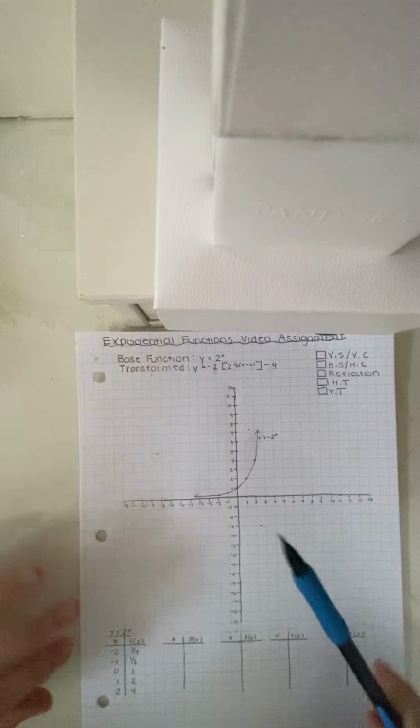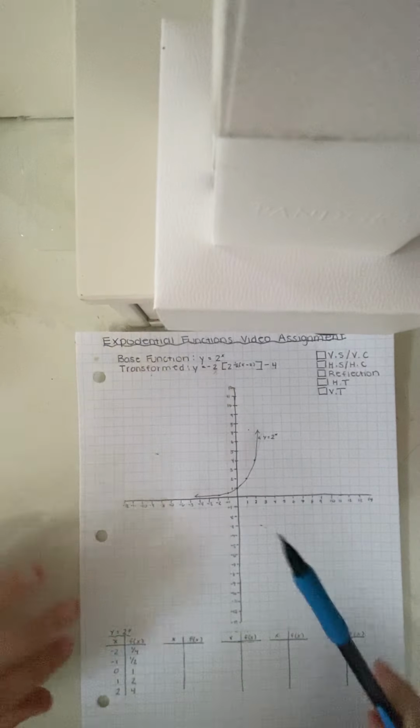Next are the translations. That's horizontal translations and vertical translations. Looking at the inside of the bracket, we can see that there's a minus 2. That means that it would be a horizontal translation 2 units to the right, since it is a negative. So when we do this, we would add 2 to these values. Minus 4 plus 2 would equal minus 2. Minus 2 plus 2 would equal 0. 0 plus 2 would equal 2. 2 plus 2 would equal 4. 4 plus 2 would equal 6.